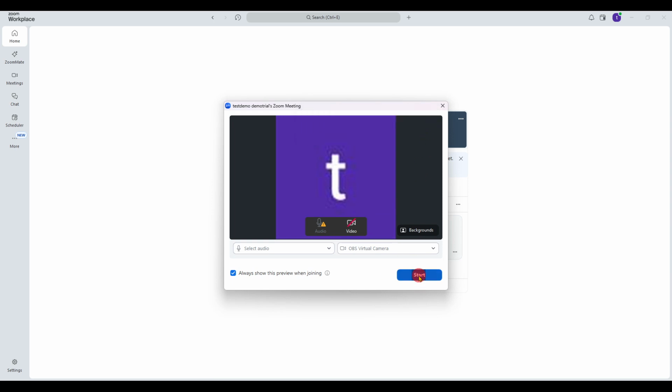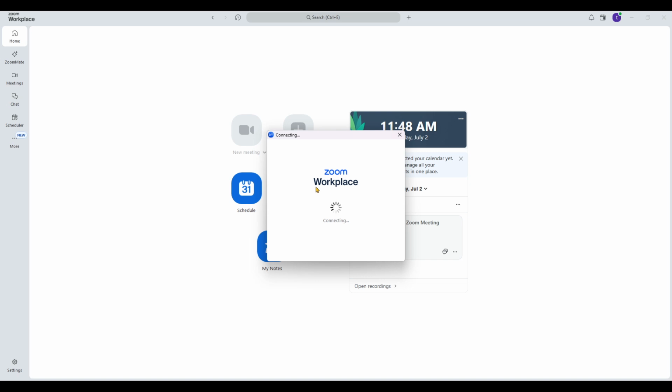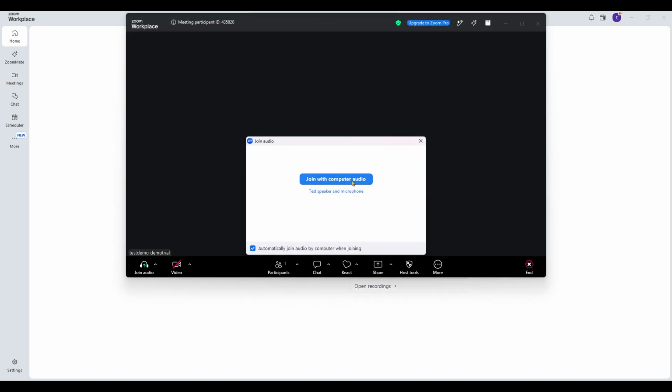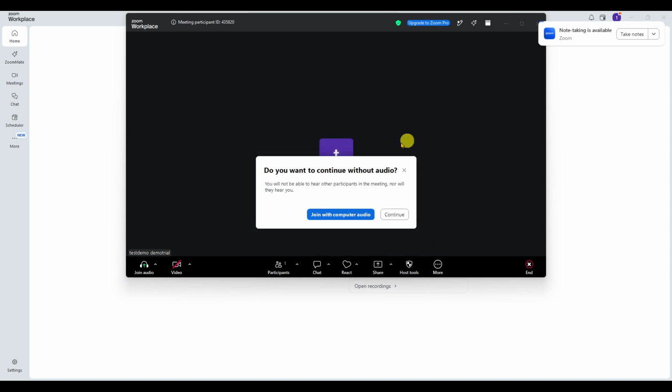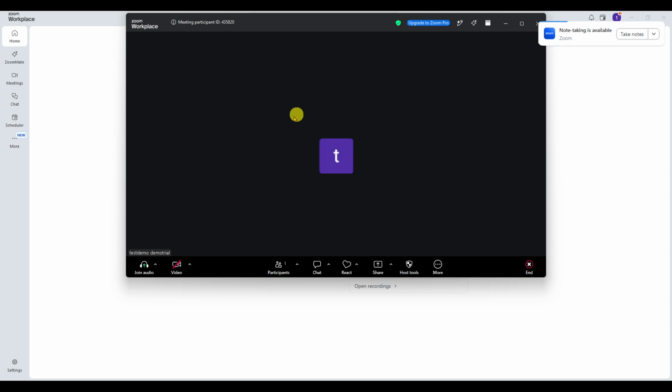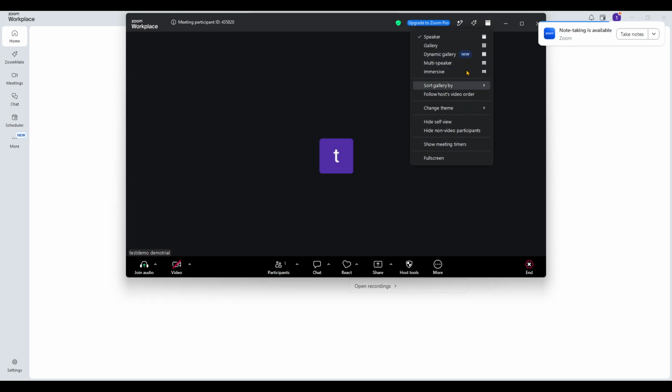After selecting your meeting type, click Start. This will launch the meeting window and take you into the active Zoom session. At this point, Zoom may adjust your camera, microphone, or display layout automatically, so give it a second to settle before moving on. Once you are inside the meeting, stay on the main meeting screen. This is where you will make the display change that helps reduce visual clutter. Hiding participants who do not have their video turned on can make the meeting view cleaner and easier to focus on, especially in larger calls.